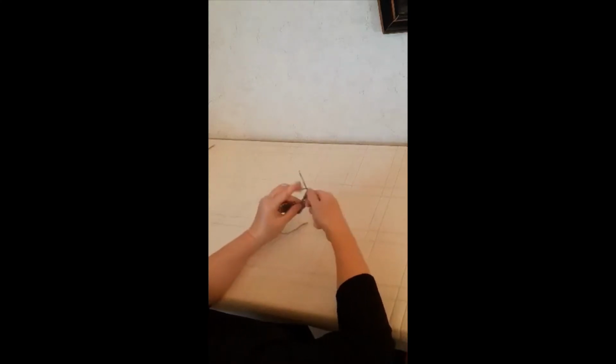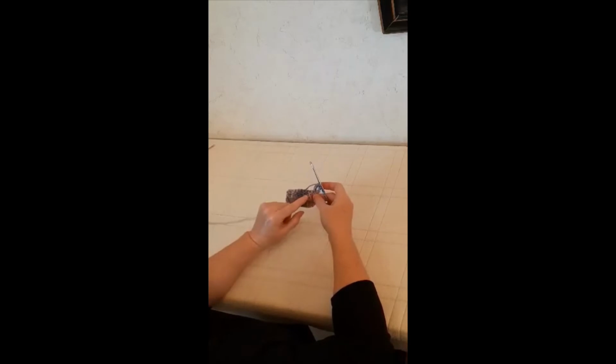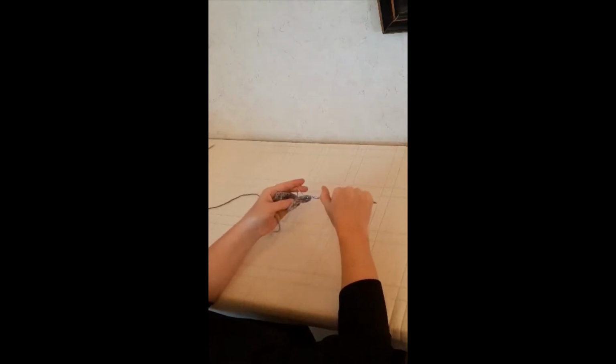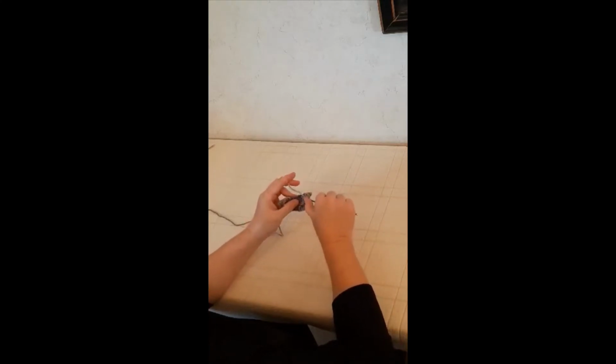So we will be alternating rows. The very first row that we did the front post double crochet stitch in, we began with a front post double crochet stitch. But now this next row we will begin with a double crochet stitch in that same second stitch. All right. Now we do a front post, and we still alternate all the way across.